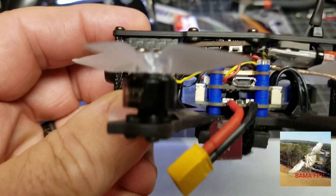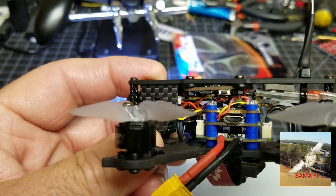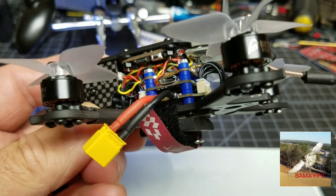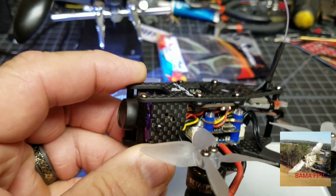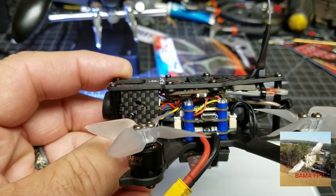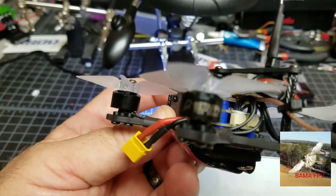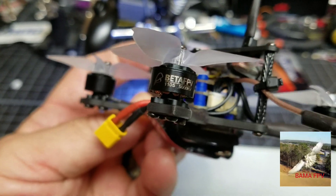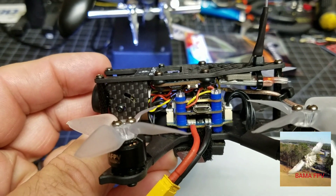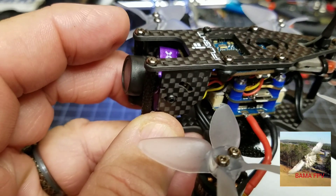It has the battery plugs on it, and the RX solders up and the battery cable solders up — everything else is plugged in. But the pads are really small, especially on the RX side, so I really wish they would have left the plug-in for the RX. I would rather have soldered the motor wires up rather than the RX, because it's real technical right there in that particular spot.